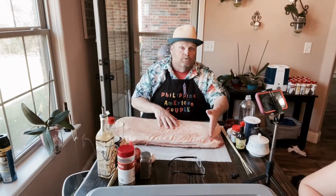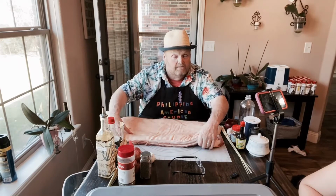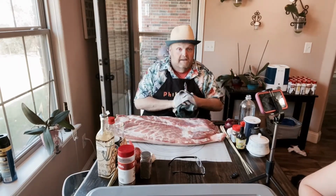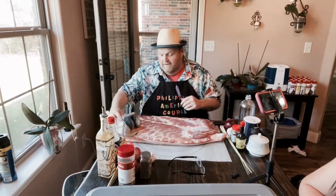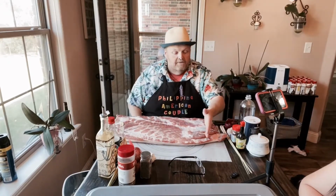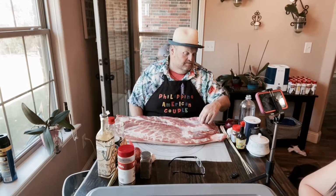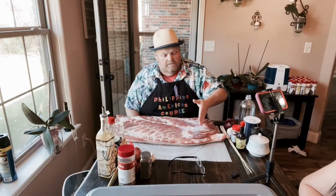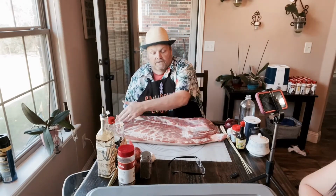Now I am going to trim the edge a little bit here to square it up to make it nicer looking. The other thing I'm going to do with this one, I'm going to keep it dry. I'm going to take my knife and I'm going to literally score it. Maybe, I would say, 1/4 of an inch deep all the way through. All right? In order to absorb. And then I'm going to do it this way.